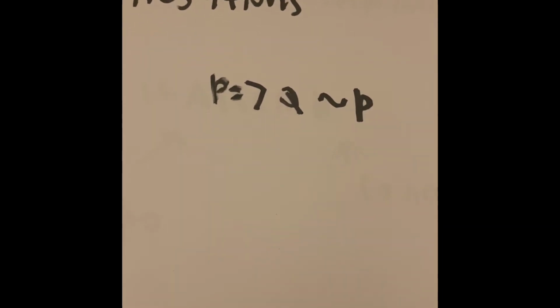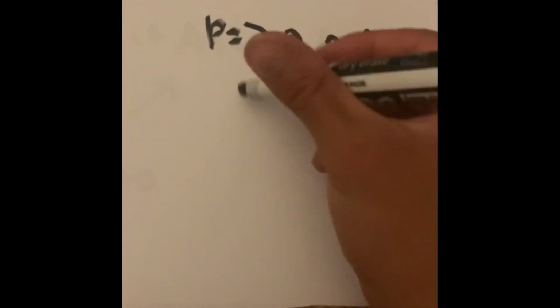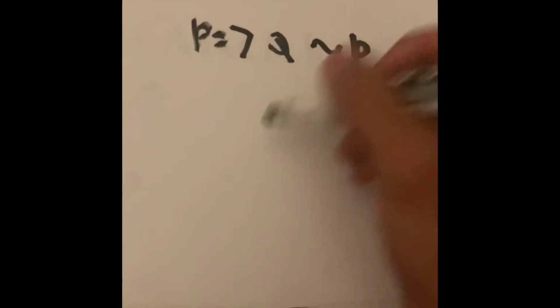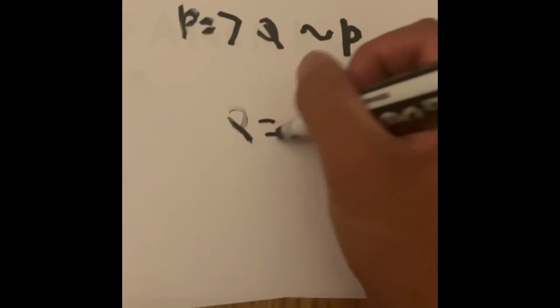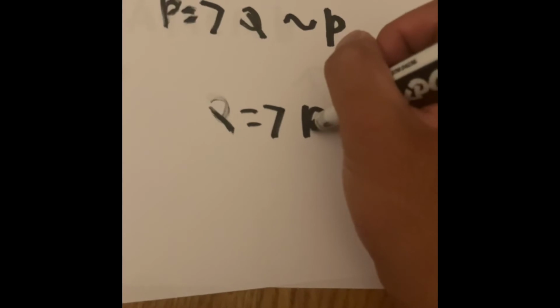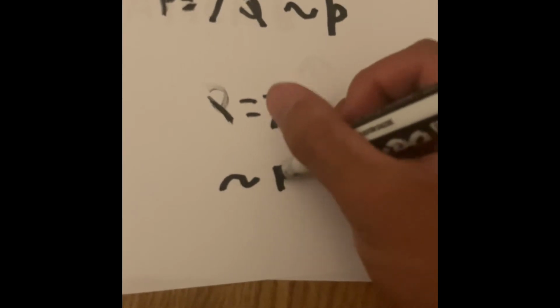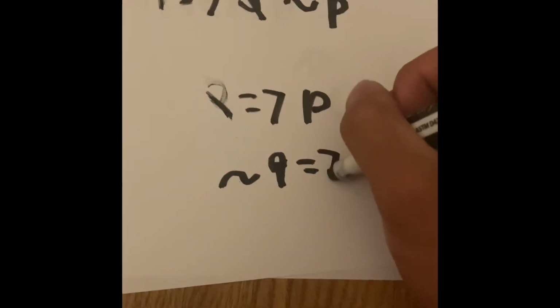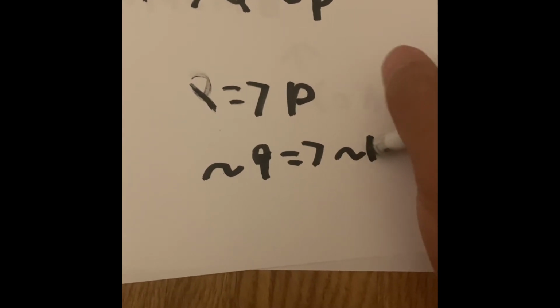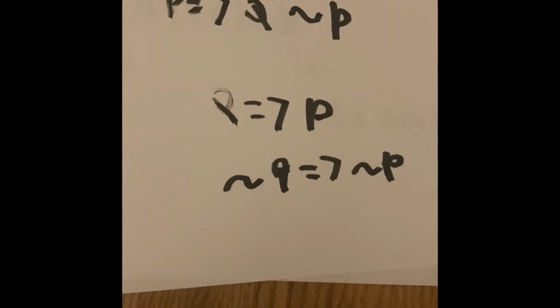So with a negation, let's look at the converse. The converse is, you know how P is going to bring you to Q? We're going to say that Q is going to bring you to P. That's a converse. And the inverse is going to be the negation of P bringing you to the negation of Q. And what else is, we're going to get another separate sheet of paper because this is what we're going to learn next. A contrapositive.